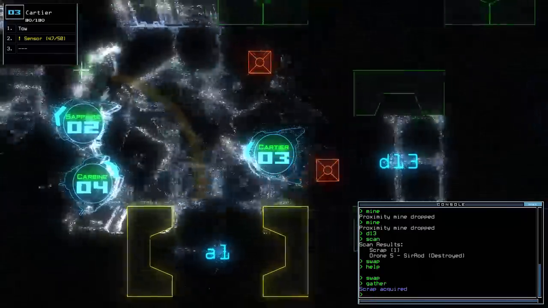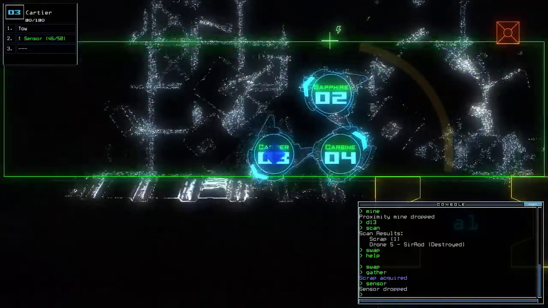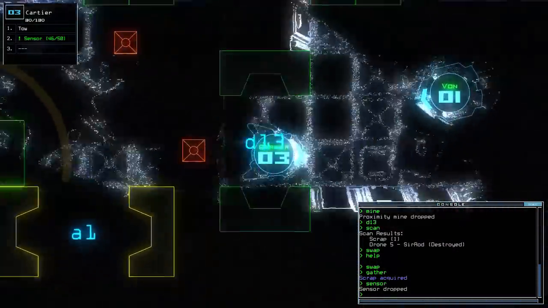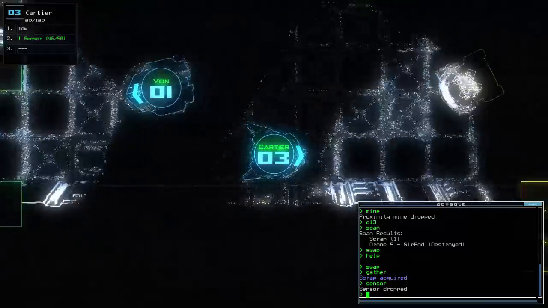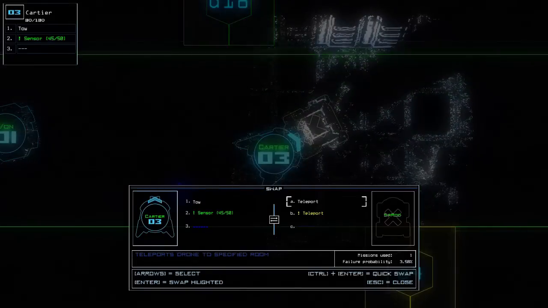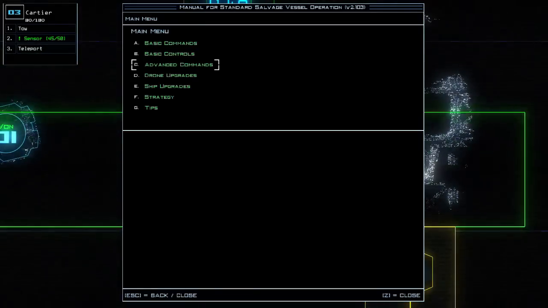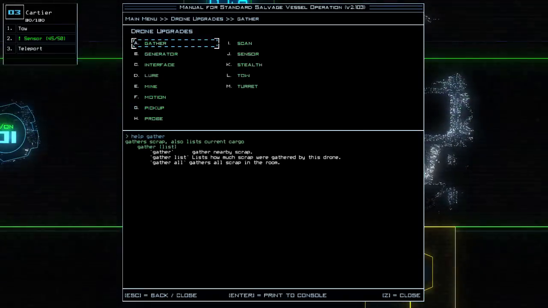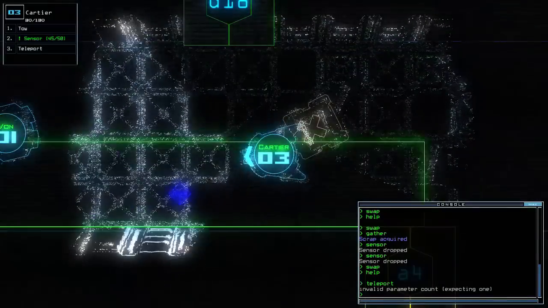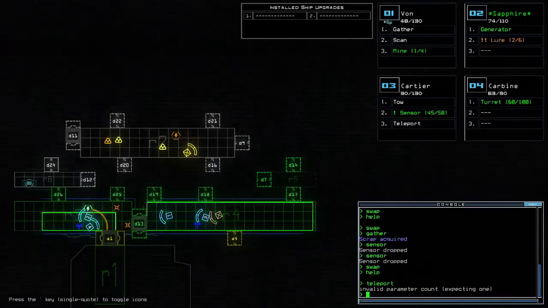Screw it, I'm gonna drop sensors everywhere. Sensor. Sensor. Swap. Alright, can you tell me about that now? Teleport. Okay, so I can just teleport to any room I want? It's pretty cool. Okay.